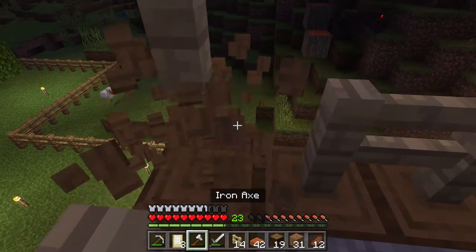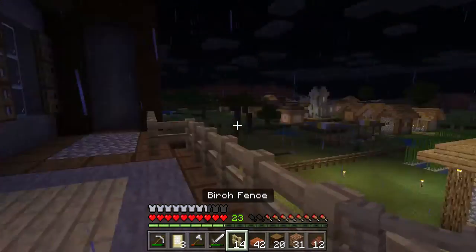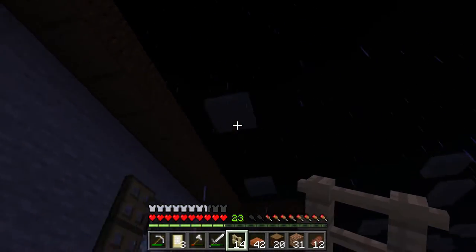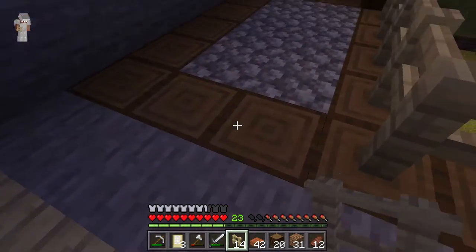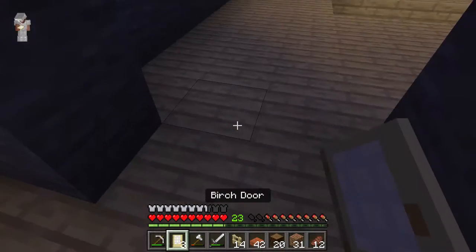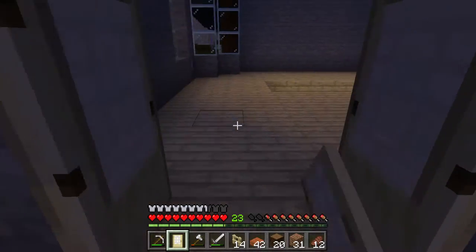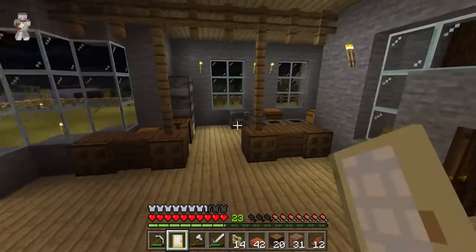I was thinking maybe we could put a roof over this, but I don't think we're gonna. When we build the roof, we might just do a little sloped roof over here. I'm not sure how you make carpet. I have to figure that out. Put the doors there. How do we make carpet?